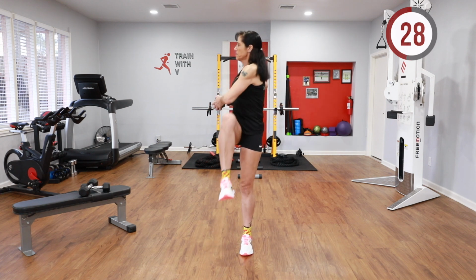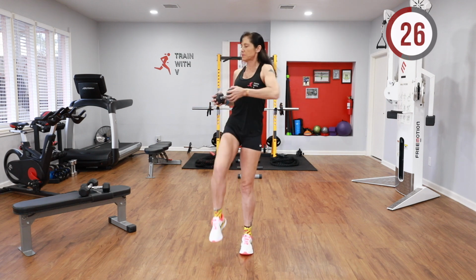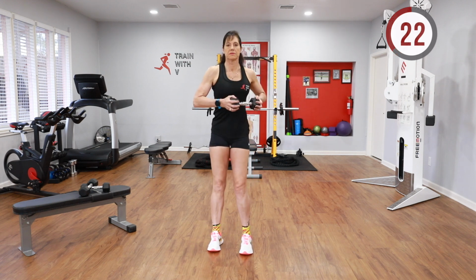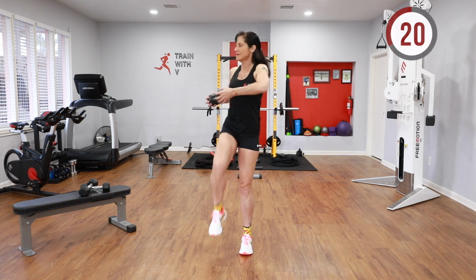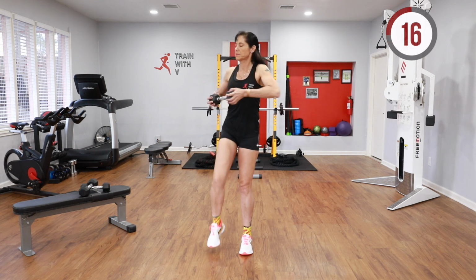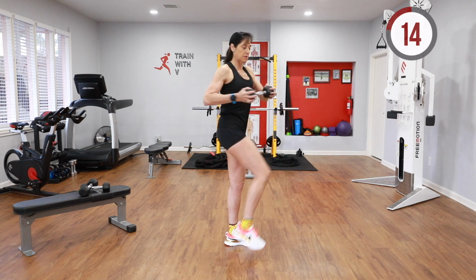Here we go, 30 seconds, full core twist. I'm obviously going to the right the first time. We're gonna do 30 seconds on each side, really firing up those obliques. Leg comes up, arms go sideways. Weight keeps you nice and even, make it nice and even.